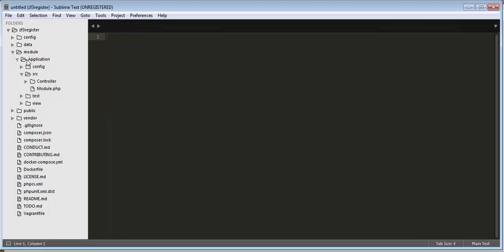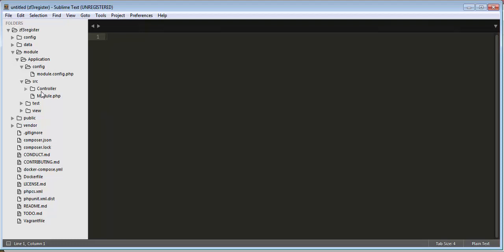When we download Zend framework, we get a default module with the name application. That default module contains a set of folders like config, source, test, and view. In config we will have module.config.php, and inside source we will have the controller folder. Along with it we need to create a few more folders for our forms and to maintain our model files. Then we have the view folder, which contains our templates. Inside this you can see the index page.